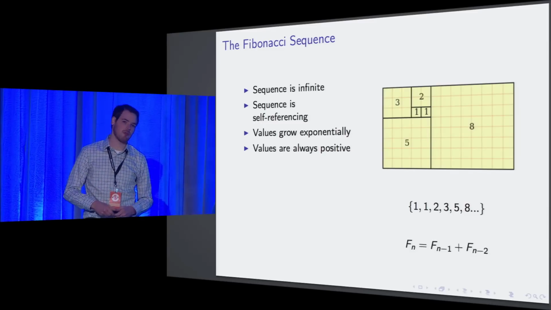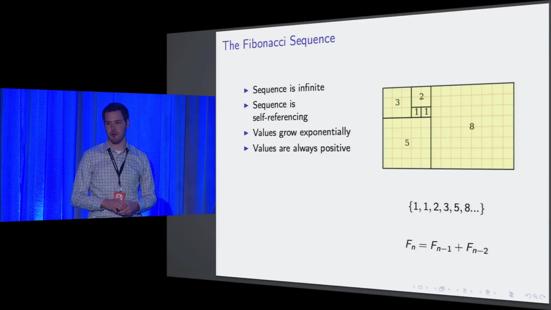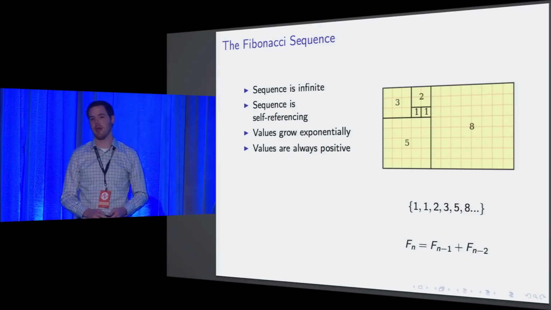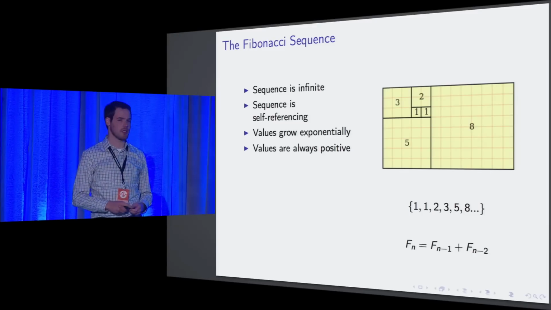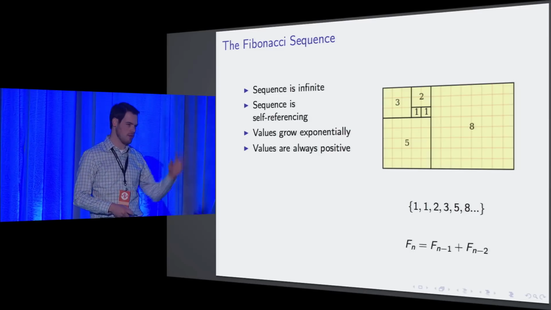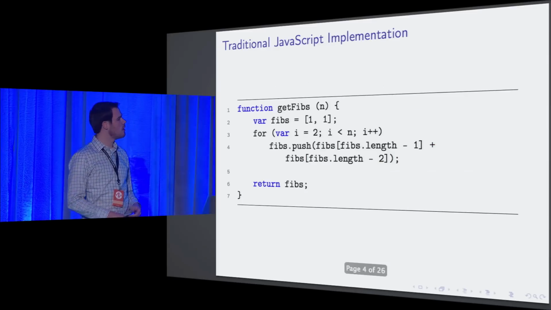Right, and finally, a challenge for most programming languages is that the values themselves grow at a very near exponential rate, which means you can't just rely on a 32-bit wide or a 64-bit wide integer and assume that things are going to go okay. That usually ends fairly terribly. But we have the nice little reprieve that we only have to deal with positive values, and if someone tries to say, I want the negative third Fibonacci number, we can just ignore them.